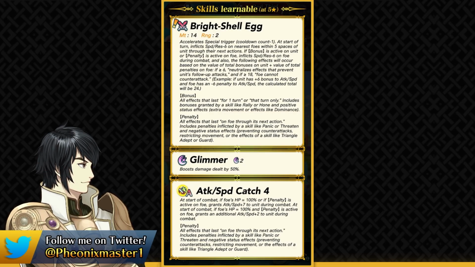If the sum total is 6 or more, then she can get the partial null follow-up, which allows her to bypass any kind of follow-up negation skill. And if the sum total is 18 or more, then she can also get the fire sweep effect, and the opponent will not be able to counterattack. And yeah, they have just described it with an example and everything, but it's a pretty straightforward effect.